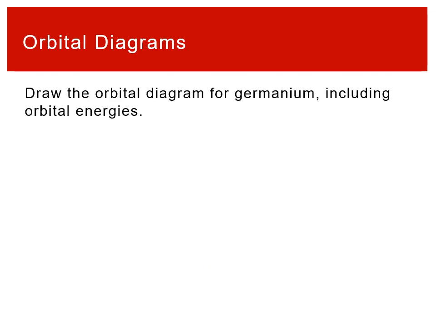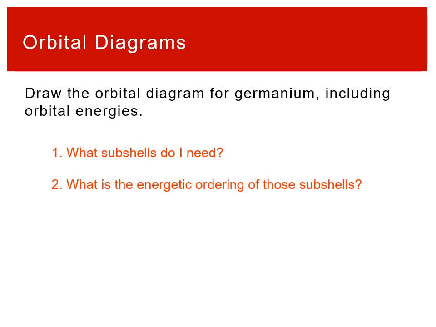So let's see what that looks like. Let's draw an orbital diagram for germanium, including my orbital energies. Just like with the box diagrams or electron configurations, we're always just asking, what subshells do I need? Where are the electrons actually going to be assigned? There is the complication of the energetic ordering, but that comes from the Aufbau ordering. So the subshells are already written in order from lowest to highest energy, and then you fill them in using that same Aufbau principle. All of those still cook in that idea of building up.